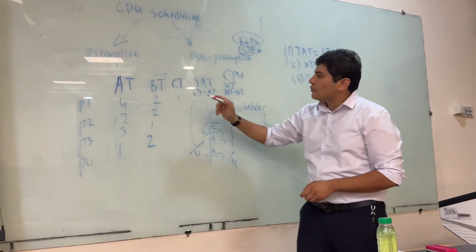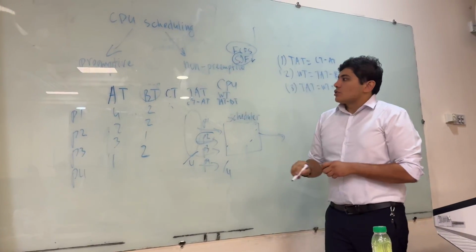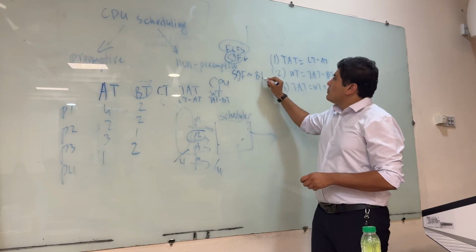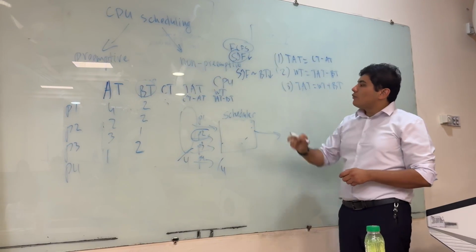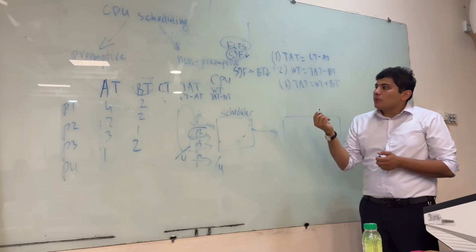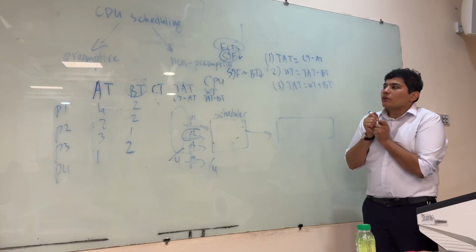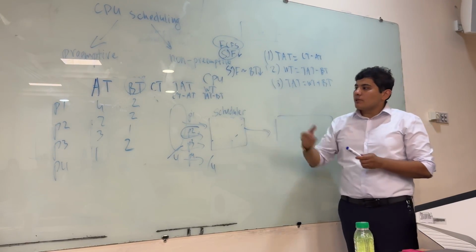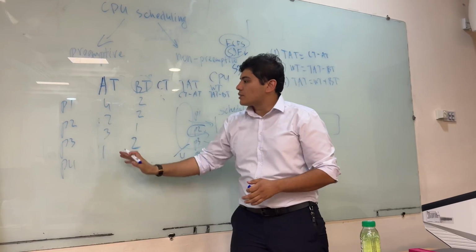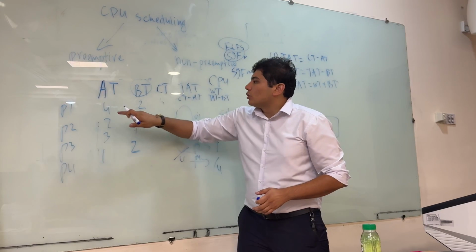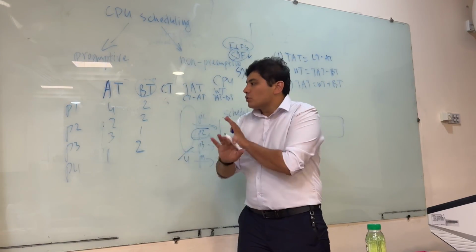It's simply referring to the BT, the minimum of the BT. Choose the minimum BT and then send it to the CPU. But there is one thing to remember. Most students, since SJF is the shortest, the minimum burst time, will simply order them like this: the first one is P3, and then P1, P2, and P4. This is not correct.